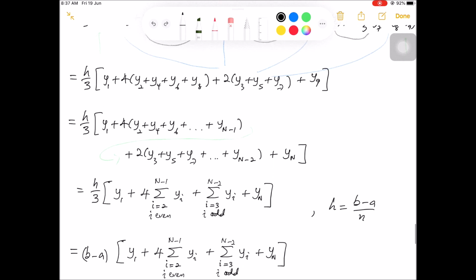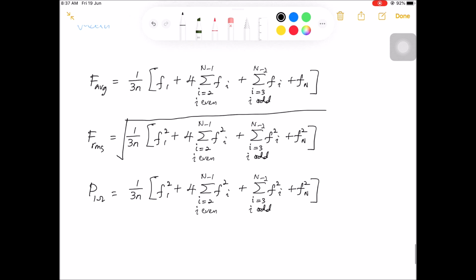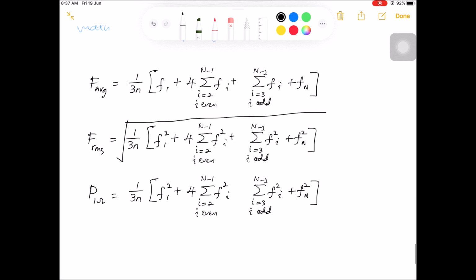I think constant 2 was missing from the expressions. Sorry, because I forgot this times 2 before the summation of the odd number, because as I mentioned, y3, 5, 7 and so on appear twice in the expression. So this should be multiplied with 2 and this one as well, all of them. The summation for the odd data points should be multiplied with 2 except f1 and the final data.